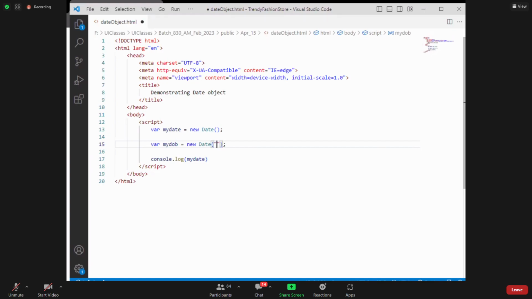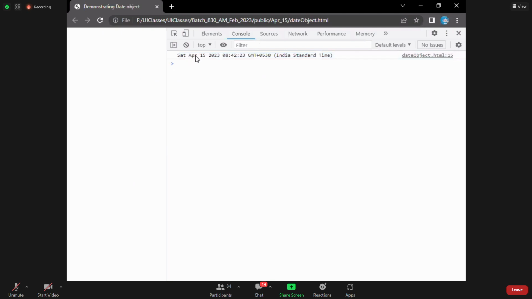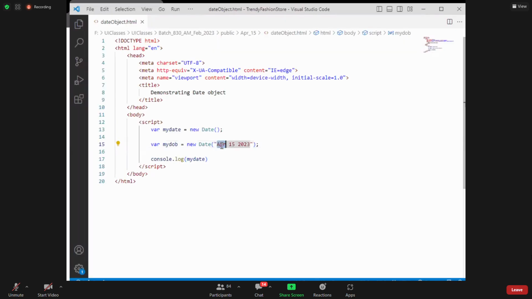For example, April 15, 2023, or say March, some 2028. Say I want to create a date object regarding this.